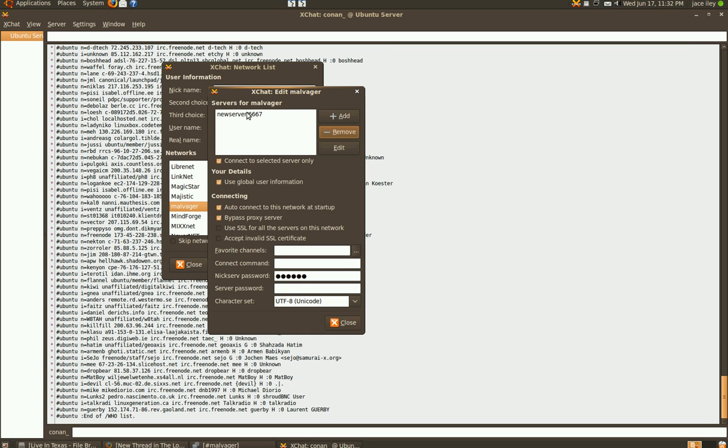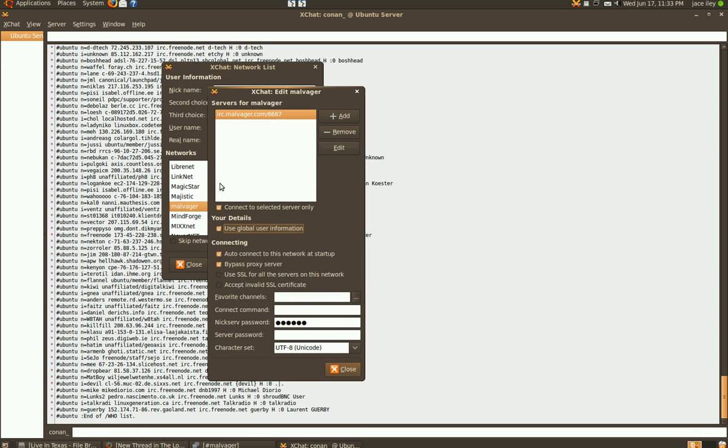Something like this is going to show up. You're going to want to double click that, erase it, and go to irc.malvager.com. I'm sorry if I'm pronouncing it wrong; obviously, I've never heard anyone say it. But anyway, then do slash 6667. That's just the port number. You really don't need to worry about that right now. Hit enter, and that should stay up like that.